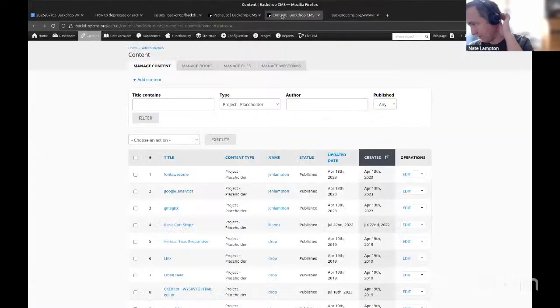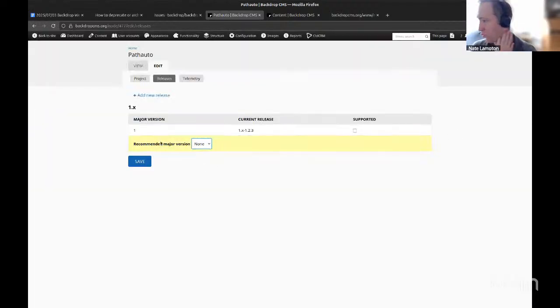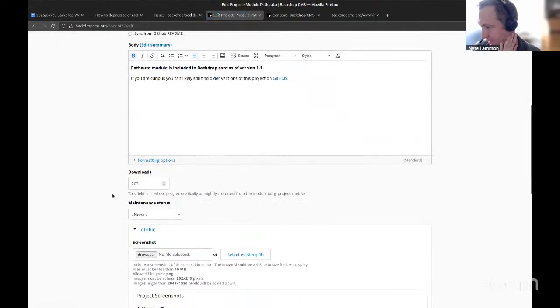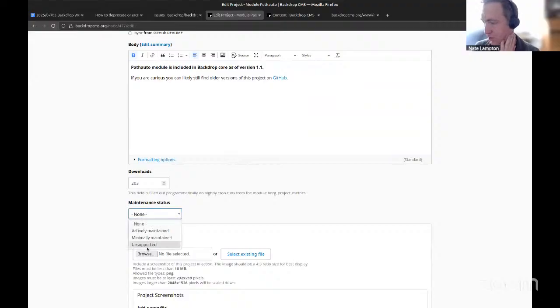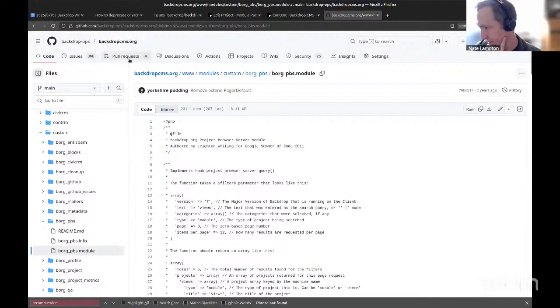So yeah, I think both of these seem like reasonable things for us to filter on. If there's no recommended version, or if the maintenance status is unsupported, both of those should be omitted from Project Browser. And so that should be an issue against backdropcms.org.